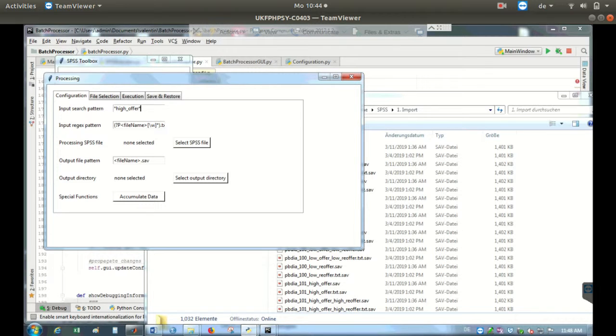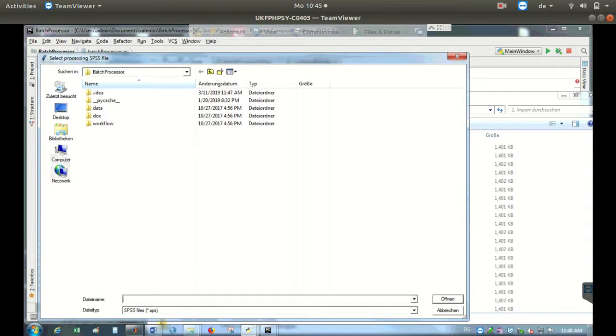So, our input regex pattern, let's have a look. We are not actually going to extract any information from the input file pattern or input file name in this case. However, we still need the file name to match. This will not work in this case because we have a text ending specified here. So what we have to do is replace the text ending simply by a SAF ending.